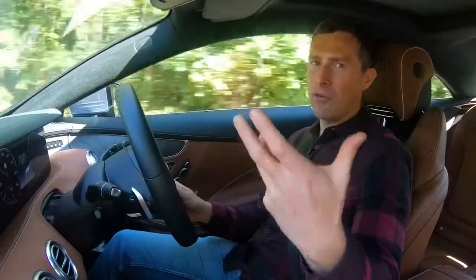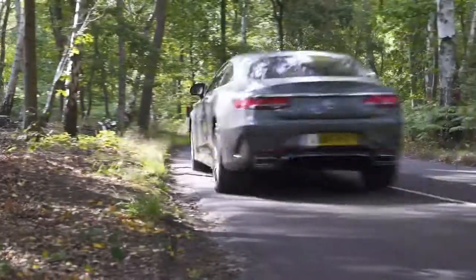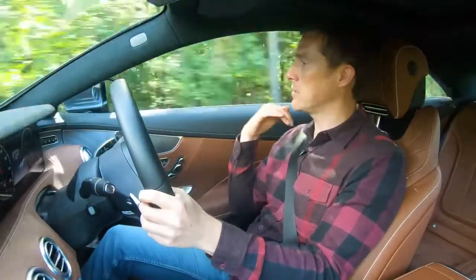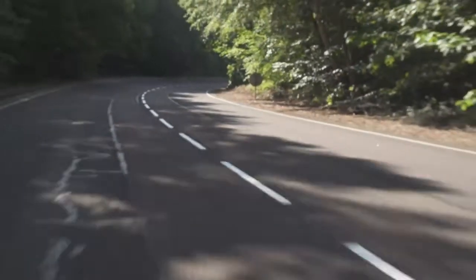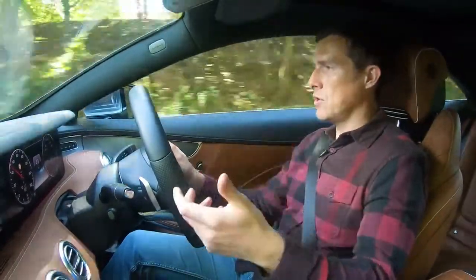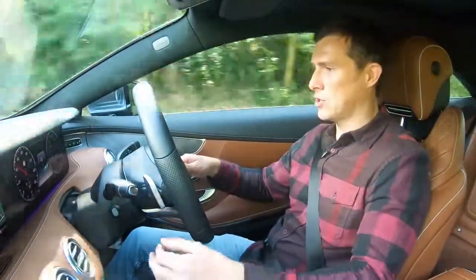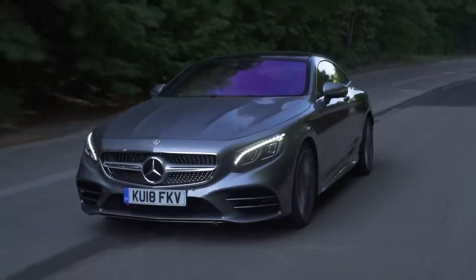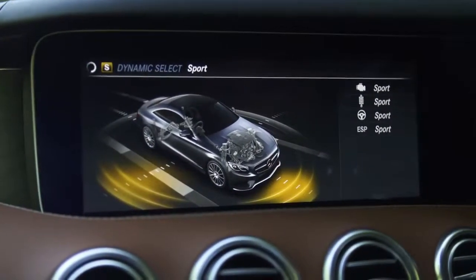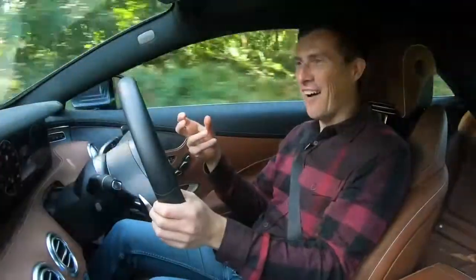For most of the time the suspension is brilliant — almost as though you're flying up the road — but occasionally you do hit a bit of turbulence, as the odd sharp bump can catch it out and send a jolt through the cabin. Get the Magic Body Control and it goes over speed humps like they're not there. The gearbox is really smooth and relaxing, blending through nine ratios seamlessly — you can hardly feel it changing unless you floor the throttle. This particular car is the S560 with the new four-litre V8 twin-turbocharged engine, and it's brilliant: 0-60 in 4.6 seconds. Put it into Sport mode and it makes more of a noise, doing a cheeky little pop when you lift off the throttle.